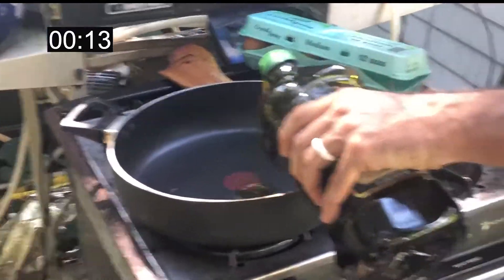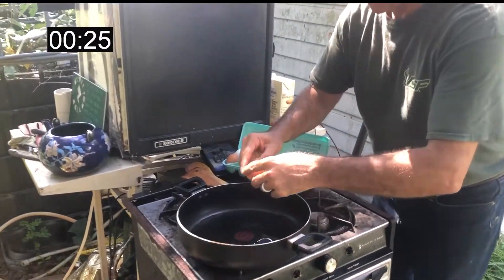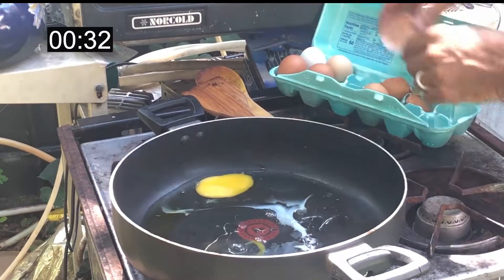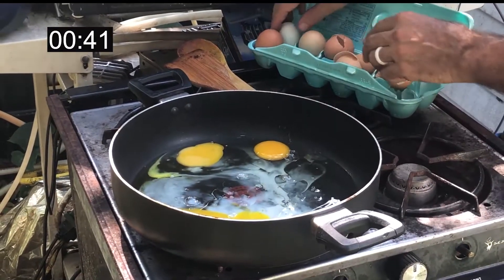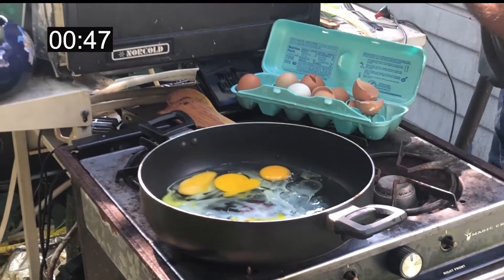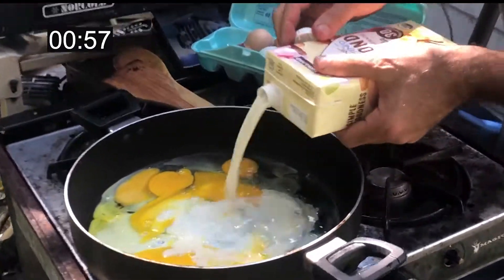I'm going to take some olive oil. How many eggs would you like, Christian? Let's have two — standard two eggs. And one for Inas. So we'll put five in here. These are Rosebud eggs, from the property here at Rosebud, so they're free-range — literally free-range chickens. There's five of us and five eggs. They'll all be mixed scrambled together, so no one will know, and you can eat what you like. We'll put in some wonderful almond milk.